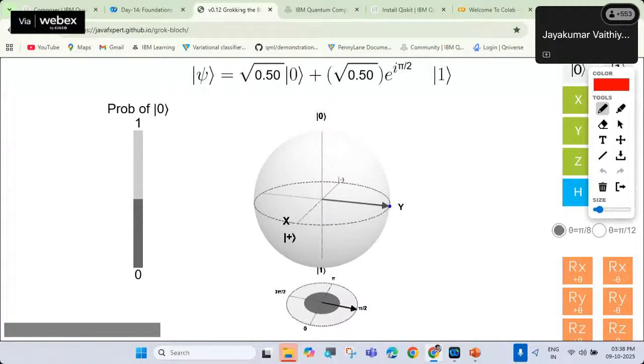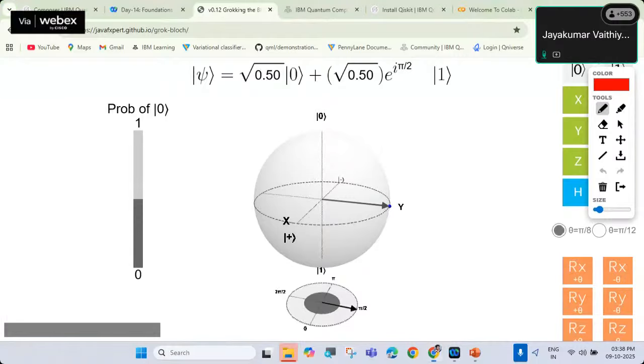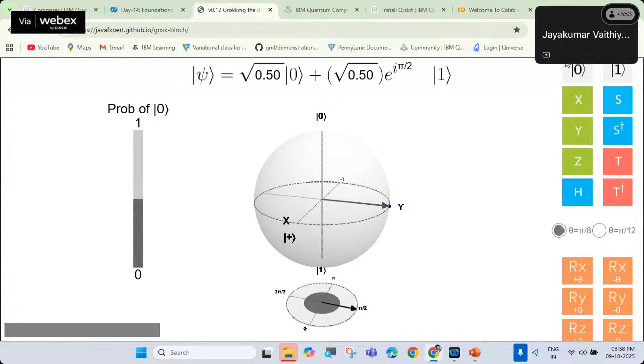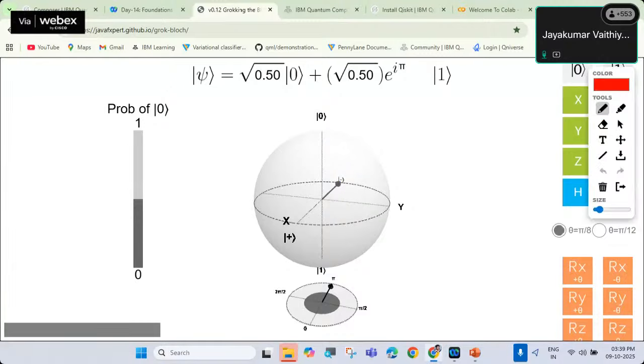So what it means, if you apply S gate from the I state, it will go to the negative state. It means if you apply two S gates, they will not cancel each other. It will not go to the previous position. It will go to a new position. So X gate, Y gate, Z gate, Hadamard gate, if you apply twice, it will go to the original position. But S gate will not go to the original position, it will go to a new position.